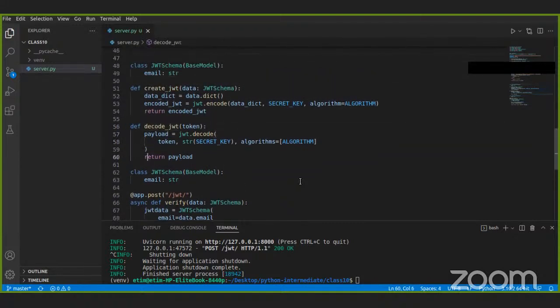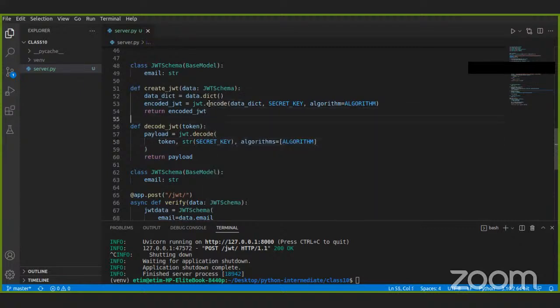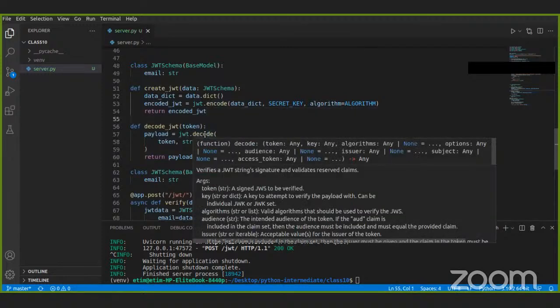Okay, let me explain this again before we actually test it out. Just like we have JWT.encode, which we use to encode data to a token, we also have JWT.decode, which we use to reverse what we encoded. Do you understand that? Yes, I understand.